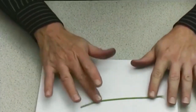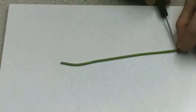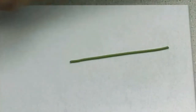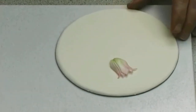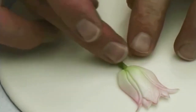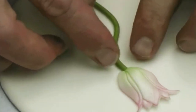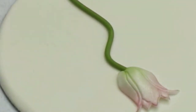Once we have got the piece of the stem out, if you didn't have a clay gun, you could just do this freehand, but you need to try and make sure this is a nice regular thickness. And then you will take this and attach this. Use a little edible glue, and you're just going to attach this where you want the tulip stem to meet the tulip. And then you can make this to whatever shape you want. So you can just give this a little curve, or you can give the tulip a nice shape.